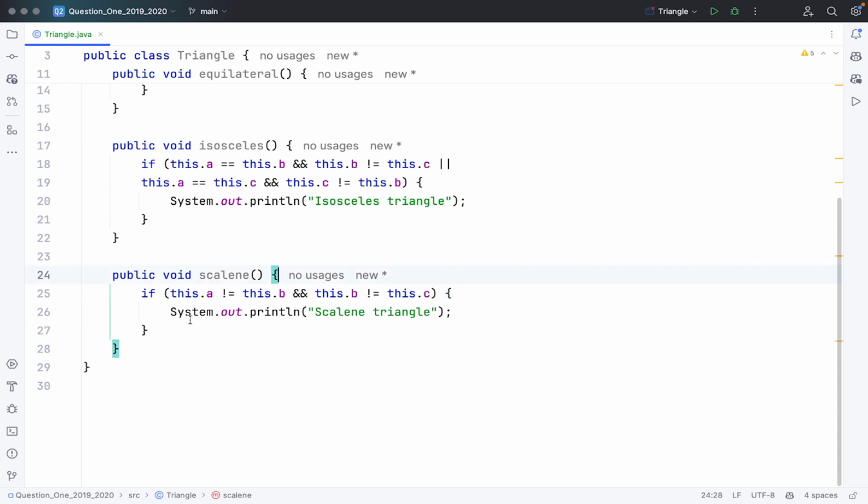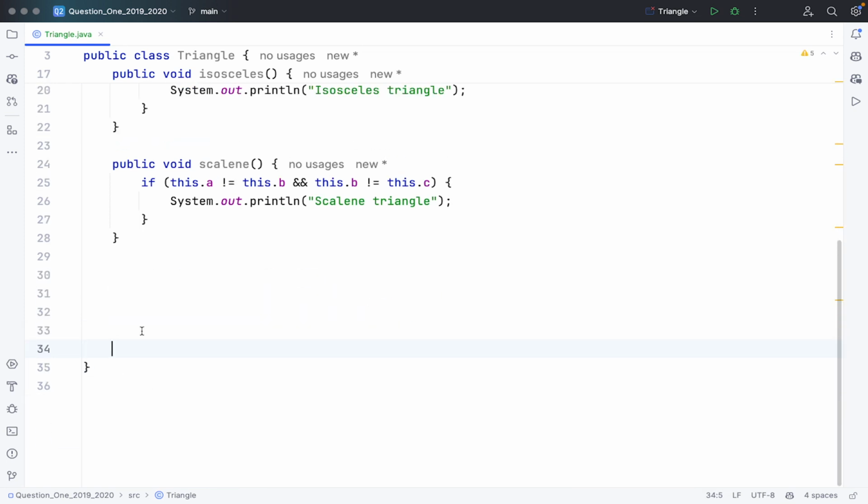So let's do the last one, which requires us to use Pythagoras' theorem. So public void right angled. So first, let's compute Pythagoras' theorem.